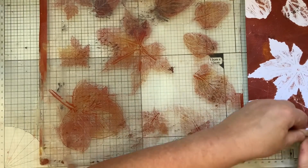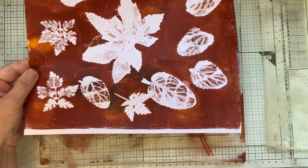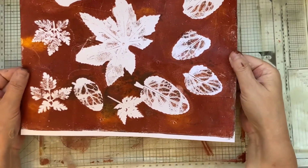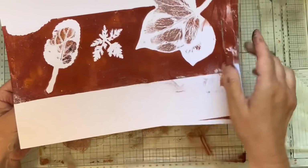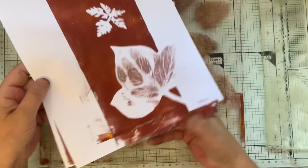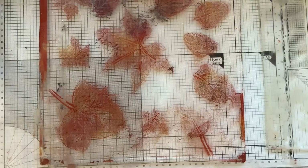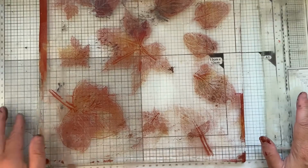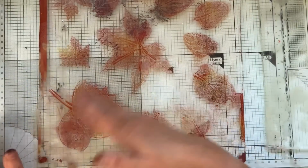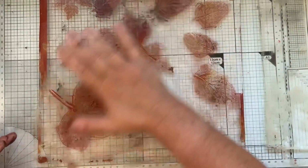Okay, and that sticks there. Okay, so just use that and filled it with some of the stamp effects, because I've got a couple of the other pages, so I don't need any more. So I thought I'd play around with that. Whether I use these or not, I don't know. I'll put them away. That's nearly dry. Yeah, I picked up this one already, so we won't get one here. So I wasn't paying attention.